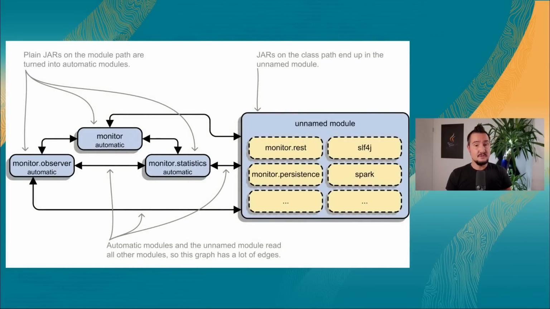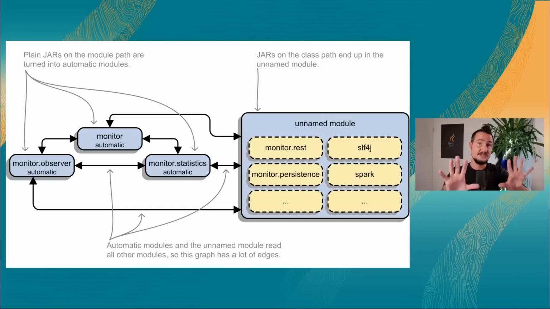So that means what you can do is something like this. On the right-hand side, I have, once again, an unnamed module, which contains SLF4J and Spark as before, but it also contains a few other modules that presumably are not yet modularized. On the left-hand side, I have a bunch of other modules called Monitor, Monitor Observer, Monitor Statistics. They're not modularized either, but I put them onto the module path, and they get turned into automatic modules.